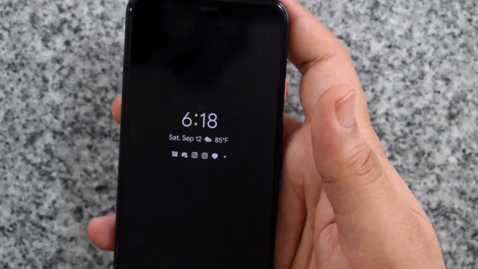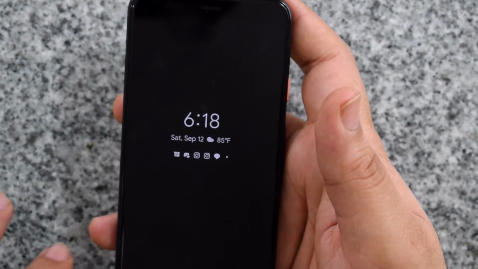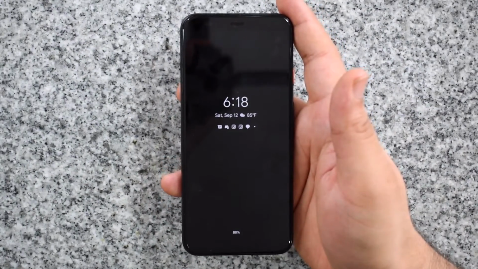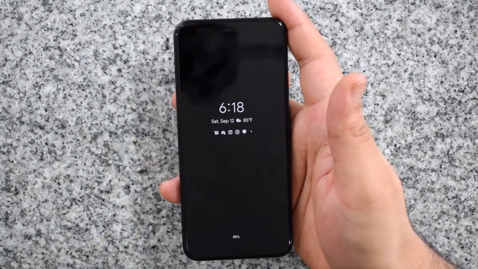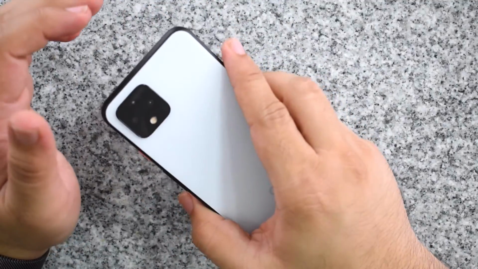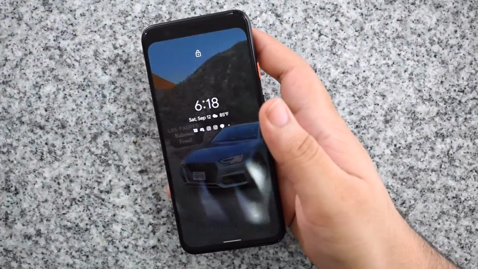So battery has taken a big hit, but I think these are all teething issues that with an update or two more will sort themselves out. So hold off for a couple of weeks, wait for the next one to come, and then update with that. And that's it for this one, guys. That was the Android 11 new features and review.